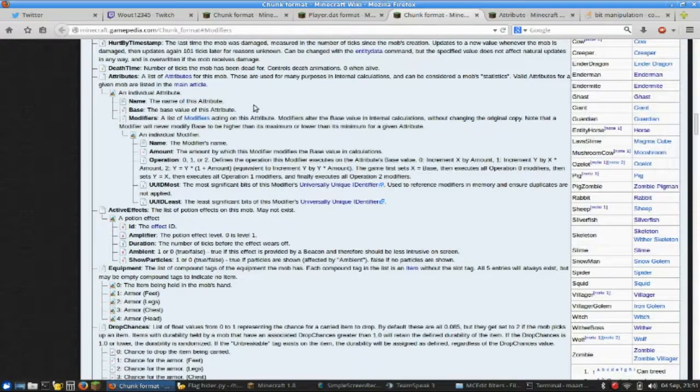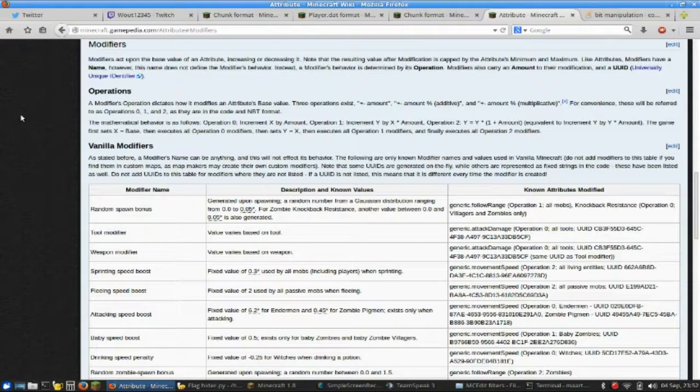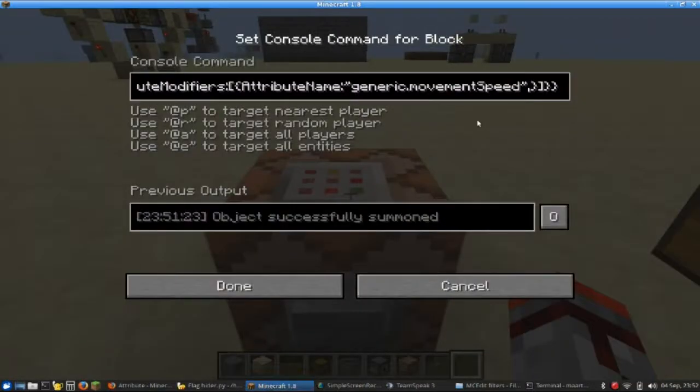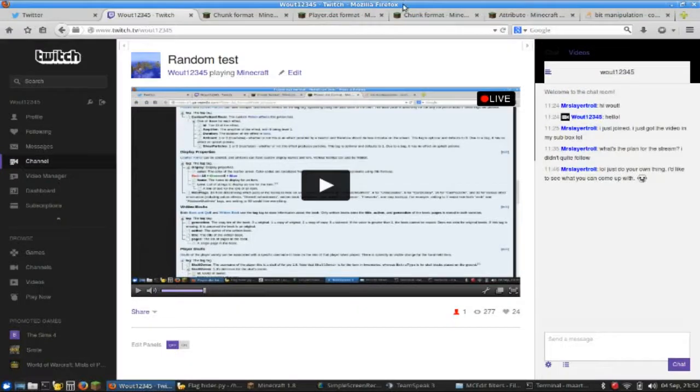Attributes. Nope, not here. Here, okay. Name, I think, did we already get that? No, we did not. How do I know a modifier's name? Can I just define it myself? Modifiers, attribute modifiers. Oh, nope. Let's just... Oh no, wait, let's do sprinting speed bonus, because it seems to be remotely related, I guess? Yeah, okay, sprinting speed boosts.